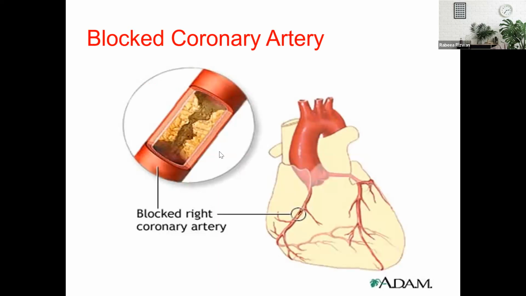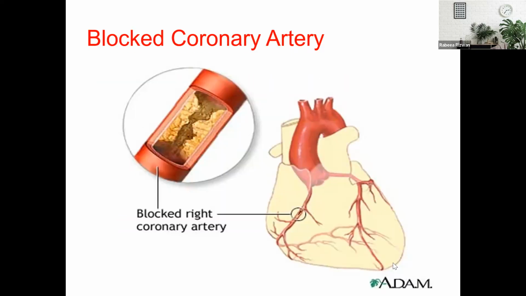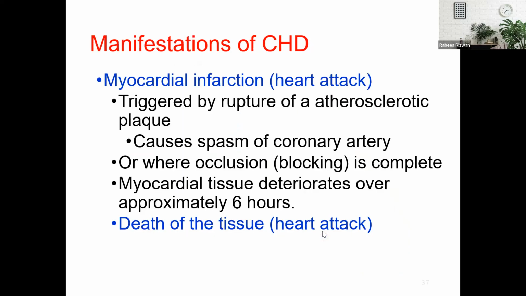Here is another picture clarifying your concept in a 3D format. See, these are very narrow small vessels. If they get stopped by an embolus or atheroma or by atherosclerosis, that part of the heart is also affected, the function of that part of the heart. If it becomes worse or extended, then the whole heart can be involved. So what are the manifestations of cardiac heart diseases? It can lead to MI, that is the heart attack, death of the heart because of no supply to the heart, and can lead to the death of the tissue and the person as well.